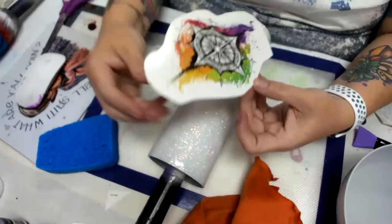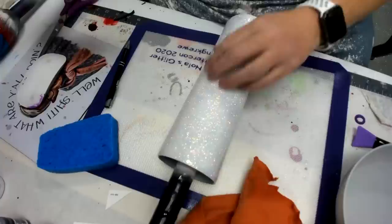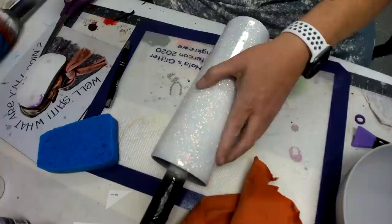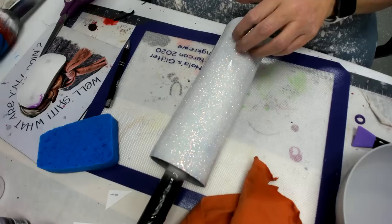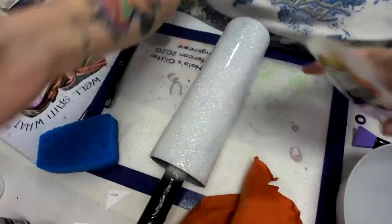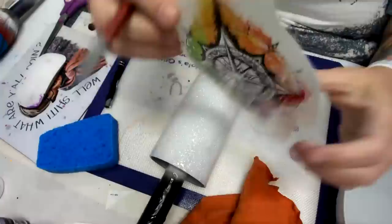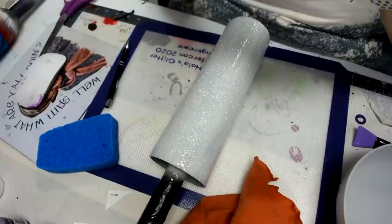So I'm going to find the smoothest part of my cup. This is a part of the cup that just has one coat of epoxy. So it's not perfectly 100% smooth and I don't care. It's going to work for what I needed it for. All right, so this is the tattoo I'm going to use. I'm actually going to take a pencil and trace that because I want it on there relatively straight. So see what I'm doing, I'm drawing a line to where that is so I can basically make sure it's straight when I put it on my cup. How about that?